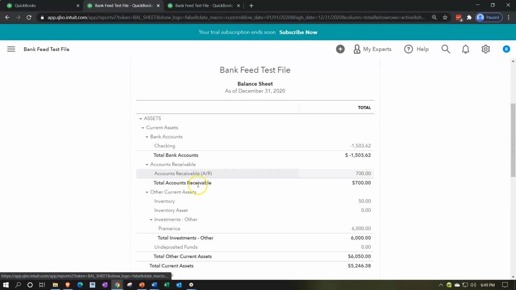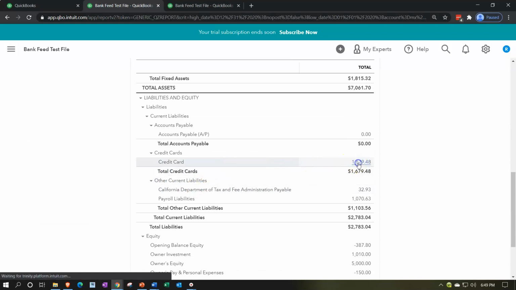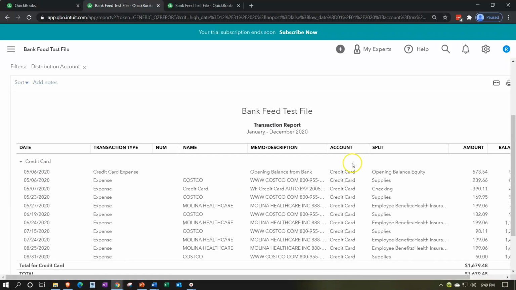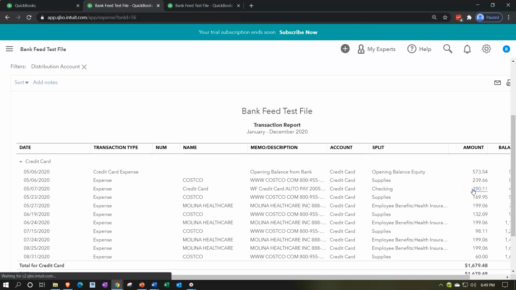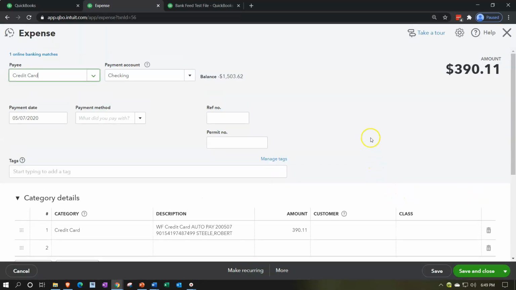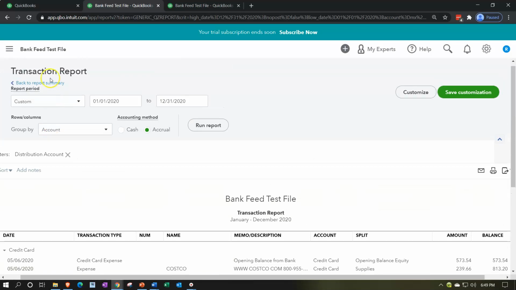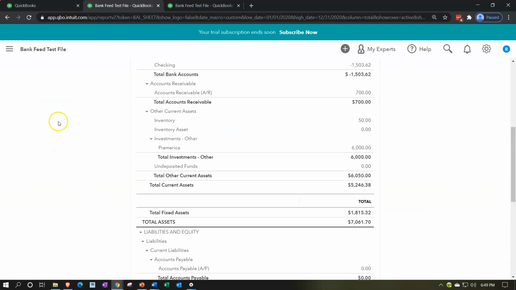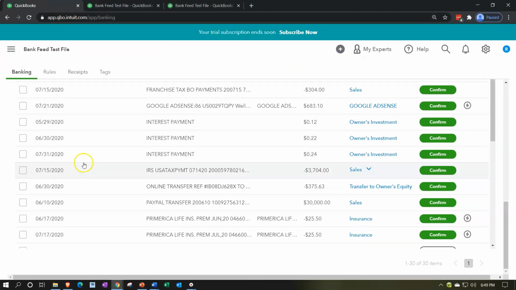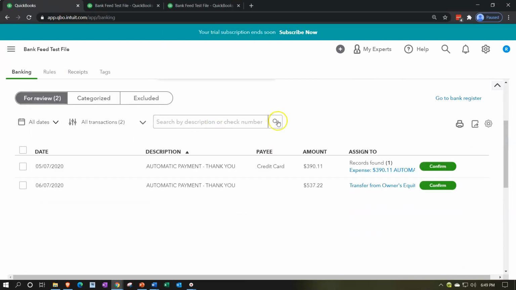The credit card, we recorded it to the credit card, but we haven't checked it off to the bank feeds. So if I go into the credit card, there it is, the $390 decrease, we have the payment taking place. If I go into that transaction, it of course is an expense type of form because that's the form we use. It's not going to take us back to the bank feed, but to an expense type of form. Closing that back out, scrolling back up top, let's go back to the report. Then I'm going to go to the credit card side of things and say, now we should just be able to verify it.